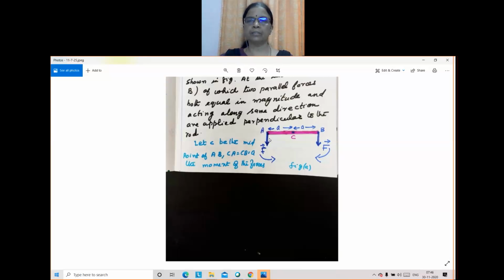So that torque is in the anti-clockwise direction, in this direction. The torque is equal to A into F, that is the torque in the anti-clockwise direction. And next you forget about this torque, and here think that you are exerting a force in the downward direction. What is the torque acting here? Torque is force into perpendicular distance. What is the force? F. What is the perpendicular distance from this center point? A. So A into F is the clockwise torque. And here these two, A into F, A is the same for both.